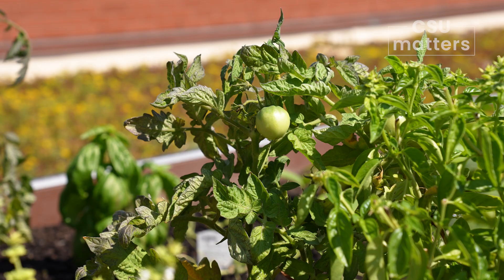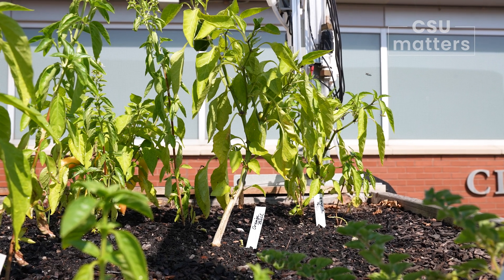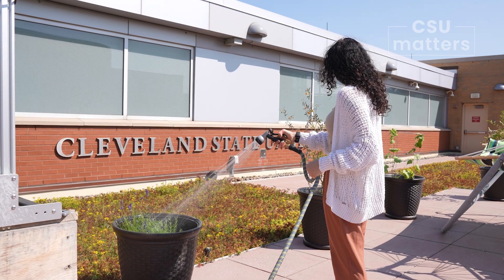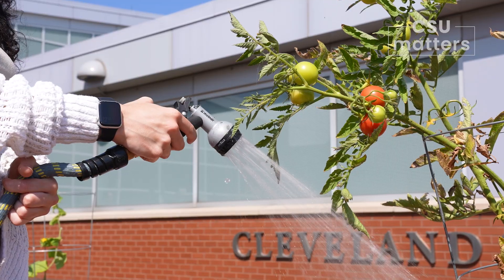So it knows how thirsty the plants are. And how does it weed — how does it know not to pick my little tomato seedlings? There are two things: there's a camera attached that will look and try to RGB color-code what's a weed and what isn't. Also in the system you mark where all the different plants are, and through its database it knows how big that plant normally gets, how young or old it is in the growth cycle, so it marks out the area where the plant is and knows that anything around it would not be part of the plant.